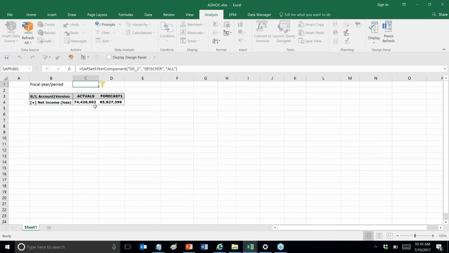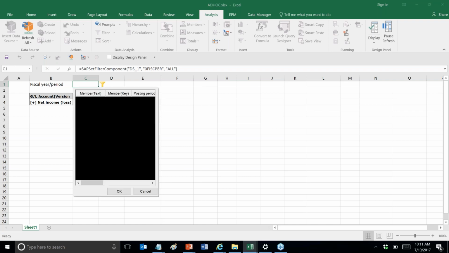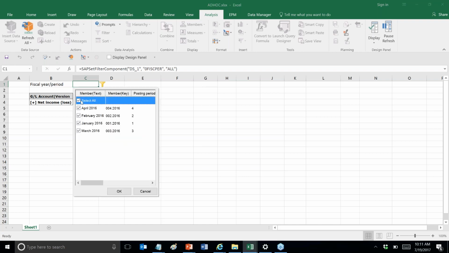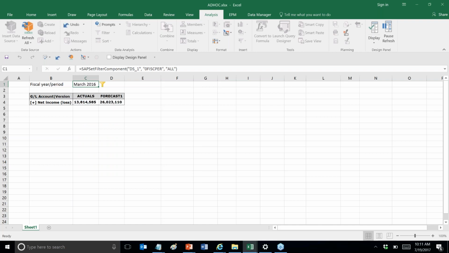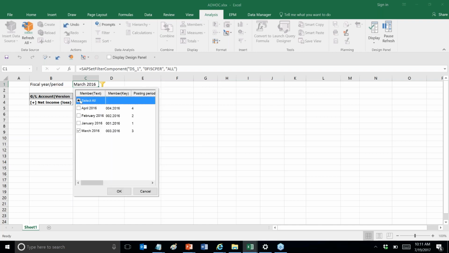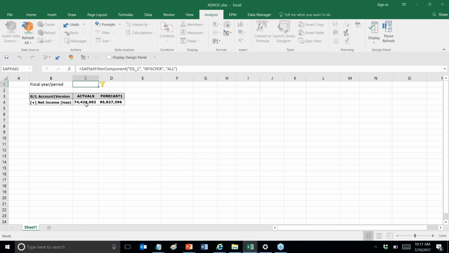So for example, I come into this report, I'm looking at actuals versus forecast by account. And then I have a filter on the top of the report for fiscal year period. But this is highly customizable. So you might also have a filter on the top of your report for entity. But if I click on the filter, I can change the selection here to a specific month. So if I wanted to pick March and hit the checkbox, hit OK, all my numbers refresh and update automatically. For this, I'm actually just going to select all my months so that I can see a year-to-date view through April of 2016.